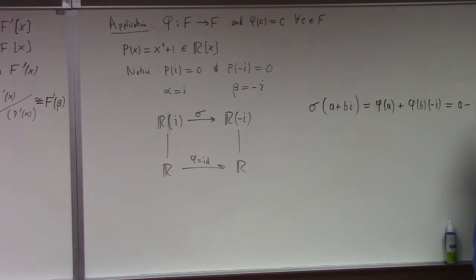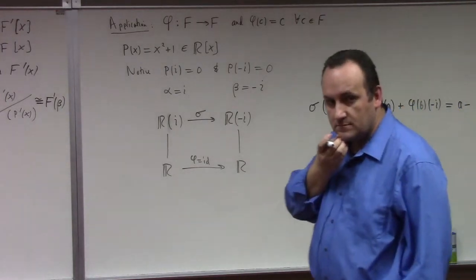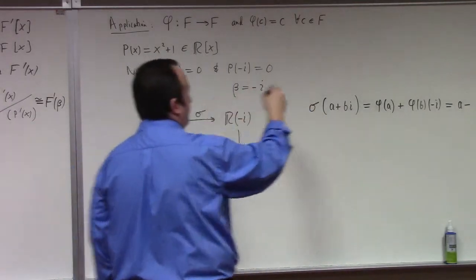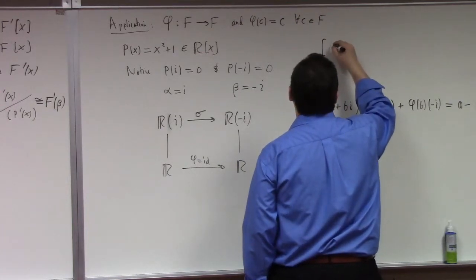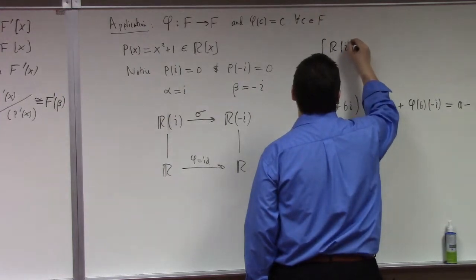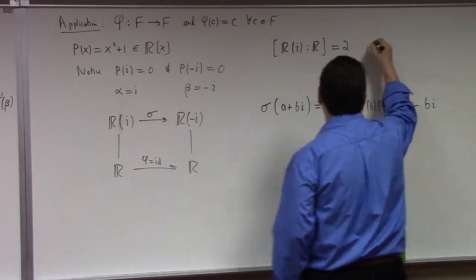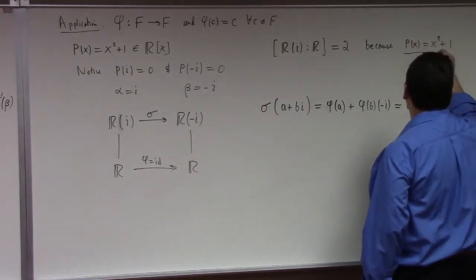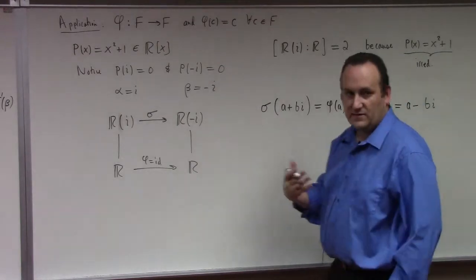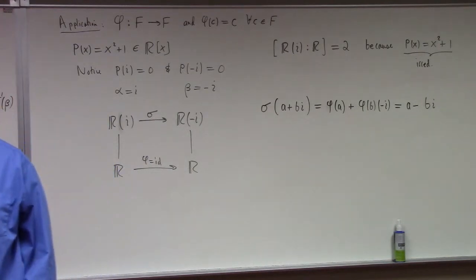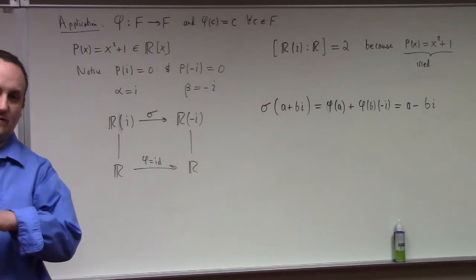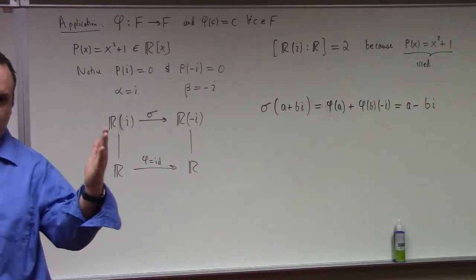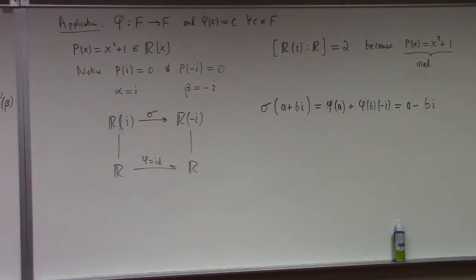Yes? Because it's a quadratic, why is it obvious that we're extending by a plus bi? Oh, well, remember this. R adjoin i over R is equal to 2 because p of x equals x squared plus 1. This is the irreducible quadratic, which we're adjoining a 0 of, right? So if we have an irreducible polynomial of degree n, and we adjoin a 0 of that polynomial to our field, that extension is an nth degree extension. So quadratic, so it's degree 2. And degree 2 means that, generically speaking, I've got c0 plus c1 alpha, but that stops right there because the alpha is i, and that's as far as it goes because it's degree 2.